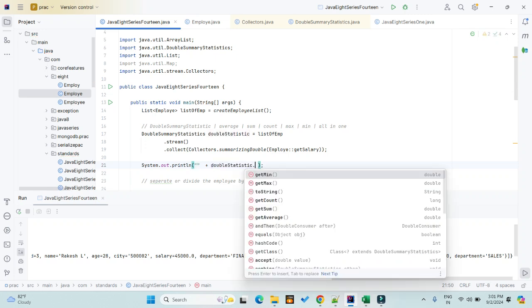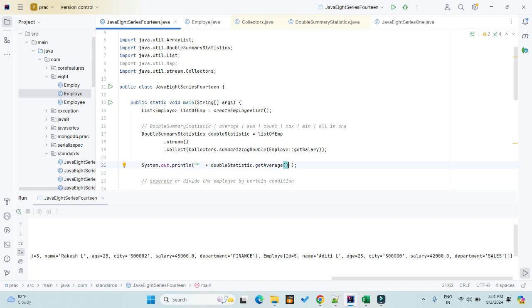Now you'll see all these particular values here: average, sum, count, minimum, max. Now let's go with the first, the average. I'm just trying to build the average, so I will mark this as average.